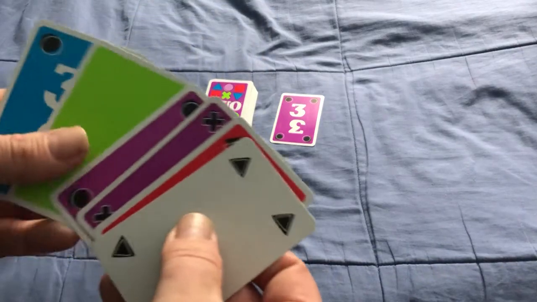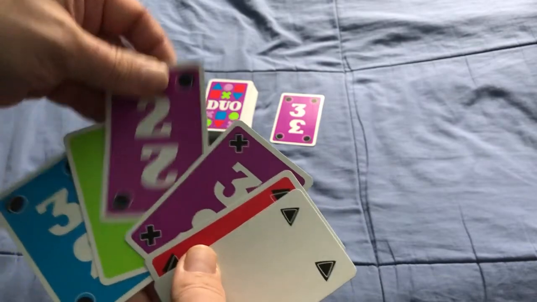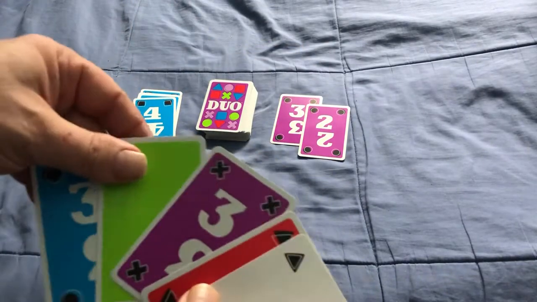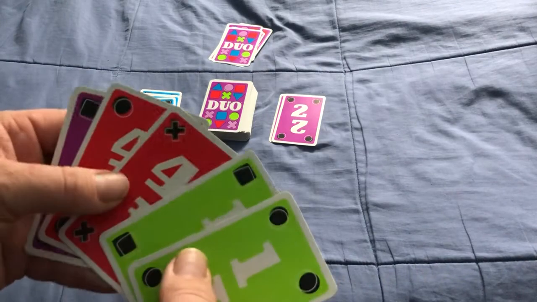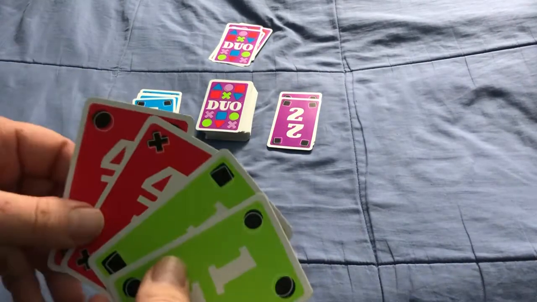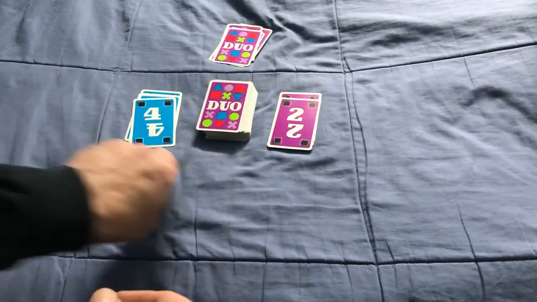Opponent's going to go. He can play this one here. Or he could have technically played that one. And that will end his turn. You just keep going back and forth. I got it. 2 purple. And it's going to be my turn.